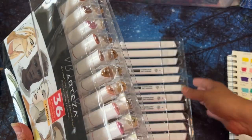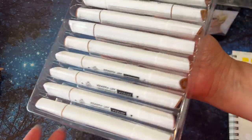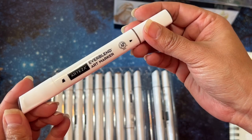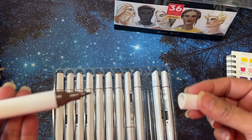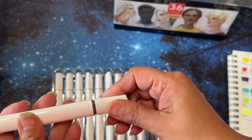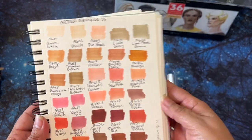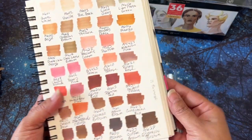These come in trays like this and they have a lot of beautiful colors. They have the name right on them and they're triangular. They have a chisel tip — these aren't brush tip pens. I like both the nib and the brush, so I don't mind them like that. And I did swatch these out as well. So these are the colors — aren't they gorgeous? I was going like this, and then some of them when I got down here went more like this — that's why they look different. But they are so pretty.